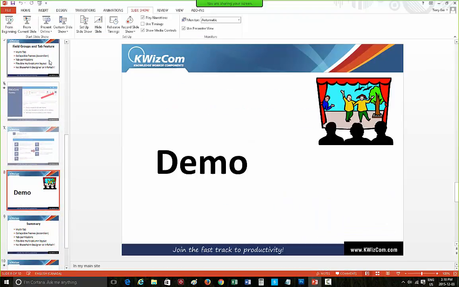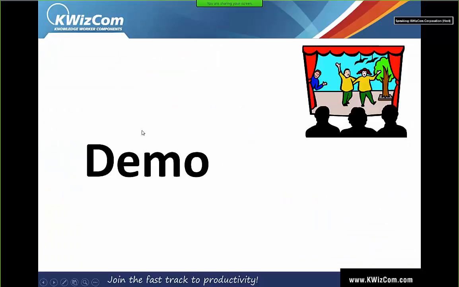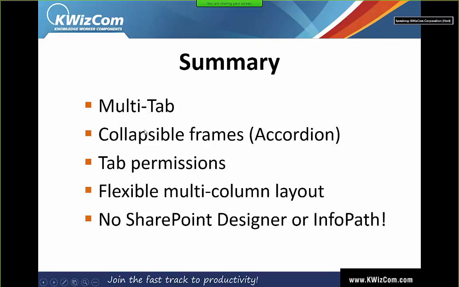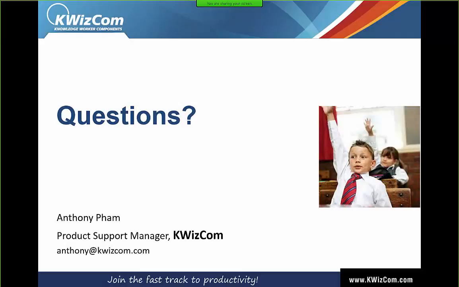So let's go back to my slides. So here is a summary of the tab feature in KWizCom Forms. I showed you the tab feature, the collapsible frames in accordion mode, tab permissions, and the flexible multi-column layout that you can add to your forms. Also, there's no need for SharePoint Designer or InfoPath. This completes my presentation. If you have any further questions, please email me at anthony@kwizcom.com.